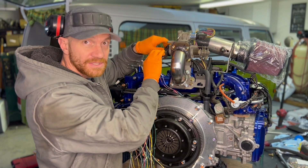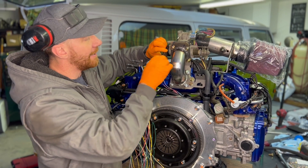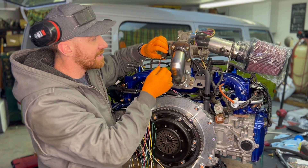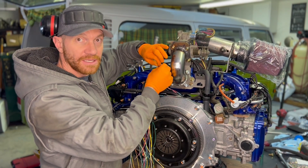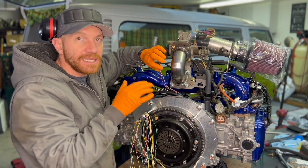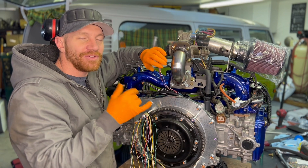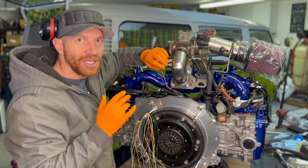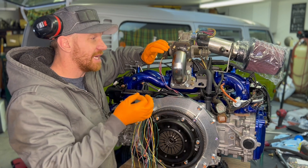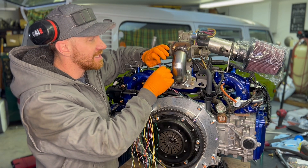On this one, for example, for the throttle position sensor — which I have reversed, mounted transverse in the opposite direction — I've added about five or six inches for each of these wires with good solid connections. Some people will ask why I didn't solder it. Any connections that have a consistent vibration to them, you don't want to solder. It's also not the way that Subaru did it from the factory. I use crimp connectors, and then I heat shrink them with my heat gun so they are nice and firm and not going anywhere.